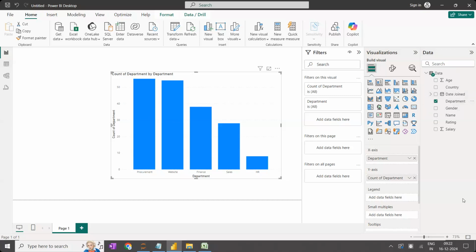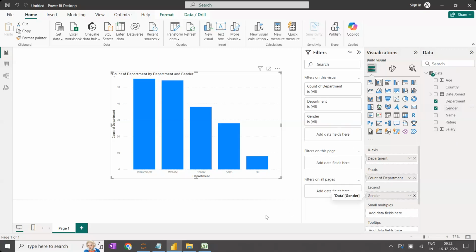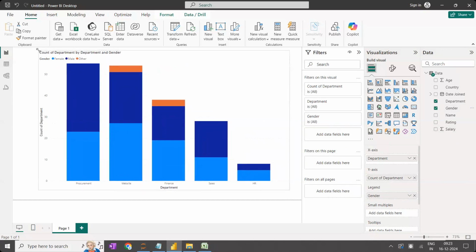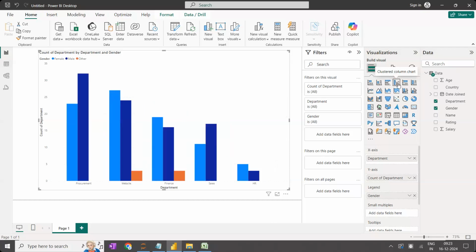Now, within the department, if I want the gender-wise distribution, it is this one. When I take it like this, can you see what this plot is called? It is a stacked bar, where within procurement, which is the department name, in that department this is female, this is male and this is others. What are these called? Labels. So it is just a stacked bar. If you want it unstacked, you click like this and you get an unstacked bar.